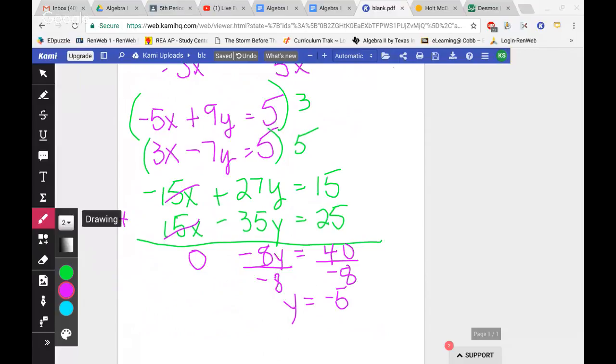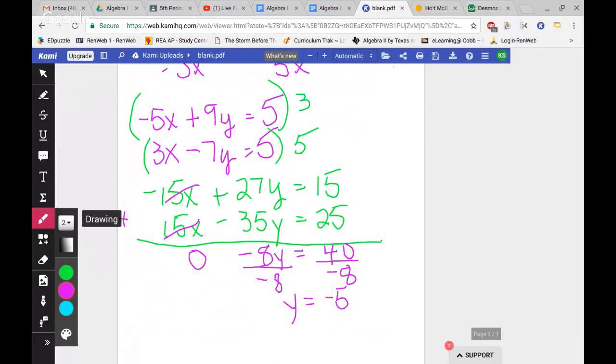Like they said in the video, I can substitute it into one of the multiplied equations, but since the numbers are bigger in the multiplied one, it would just be easier to substitute that -5 back into one of the original equations because you're going to have some smaller numbers to work with, which is just more user friendly. So that being said, I think I'm going to personally select the 3x minus 7y equals 5 because I think my numbers are going to work out a little smaller. So that would be the one that I would choose.